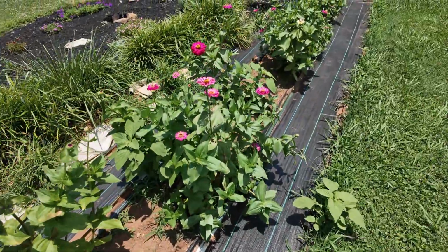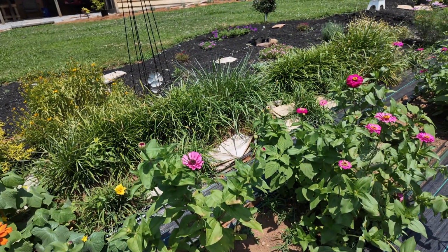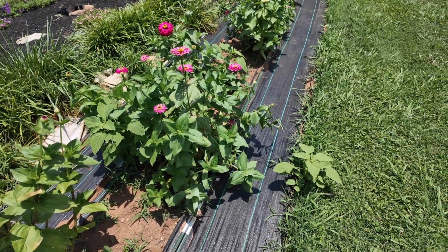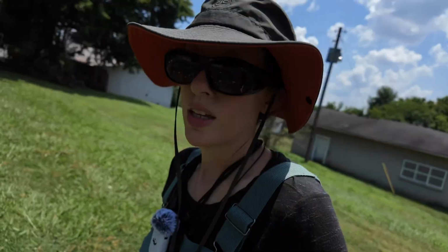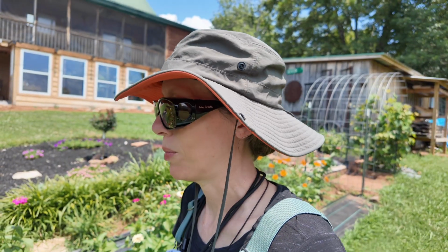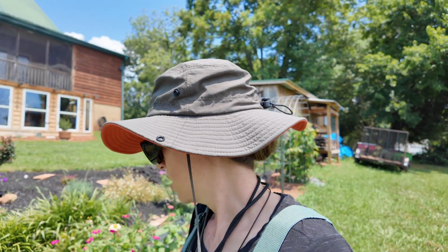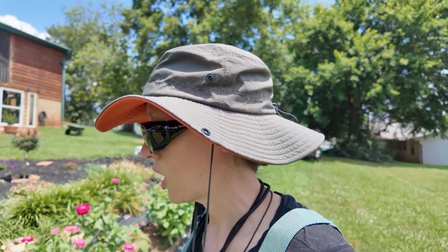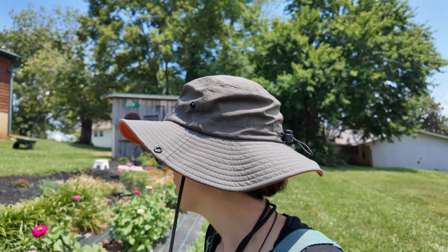Got my black plastic down. I haven't taken it up because I was using cardboard, which I have under all the other stuff, mostly pieced in most of the places, but this stuff has been so easy just to lay out in a row, you know, and water permeates through it, and I'm telling you what, it's a game changer. When I do a garden next year, it is definitely going down, because the time it saves me to come out here and weed, especially in this kind of temperature, it's a game changer, because you've got other stuff to do in the summer. You've got, you know, picking stuff, preserving stuff, and just trying to keep weeds out and in the heat, and it's a lot.